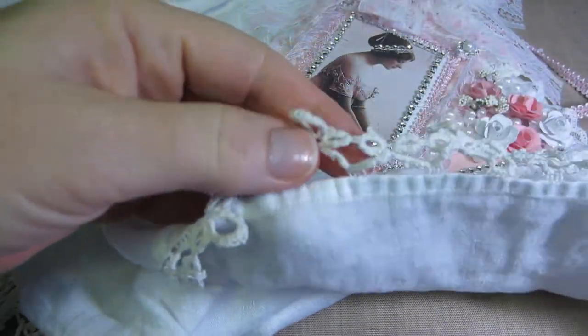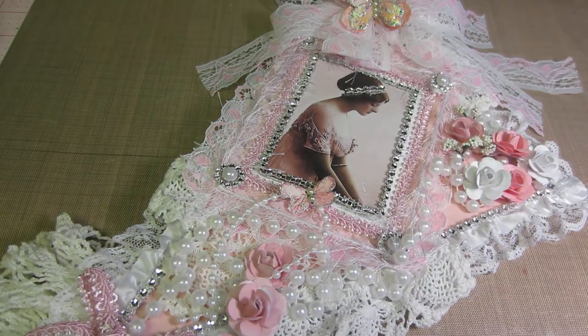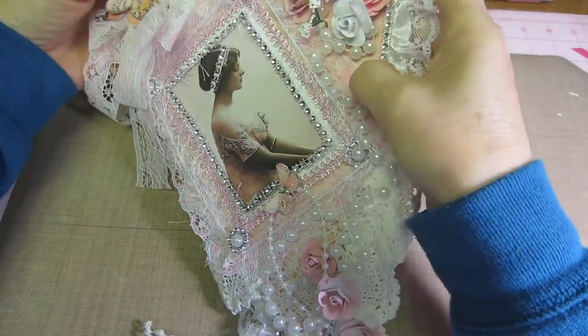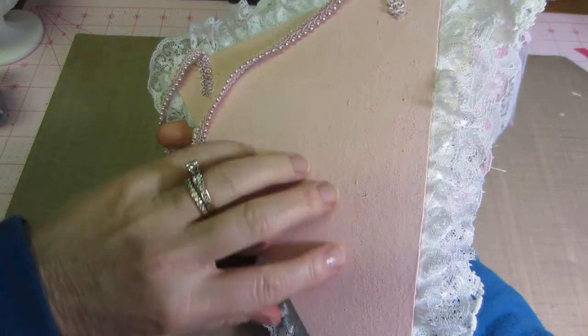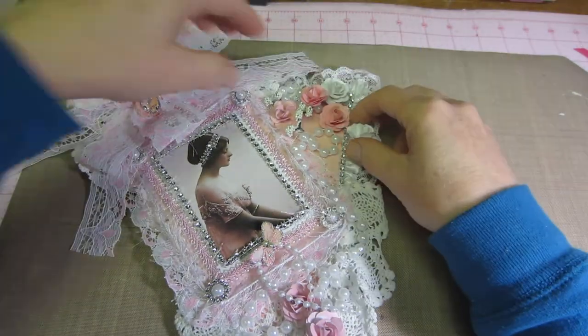I'm going to move over to my desk because I have a pennant to share. I got Donna — Donna Hutchinson — she sent me her pennant. She wrapped it up in this fabric that has a little bit of a crocheted edge to it. I saw her video so it isn't a total surprise, but it's still awesome. She explains everything really well on her video. I think it's just chipboard — she said she painted it with a textured paint, so it's got texture to it, and she added a hanger.